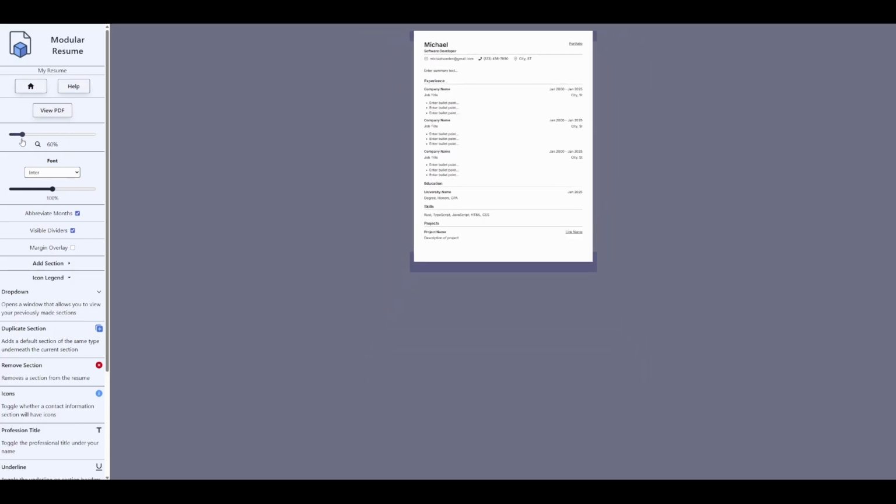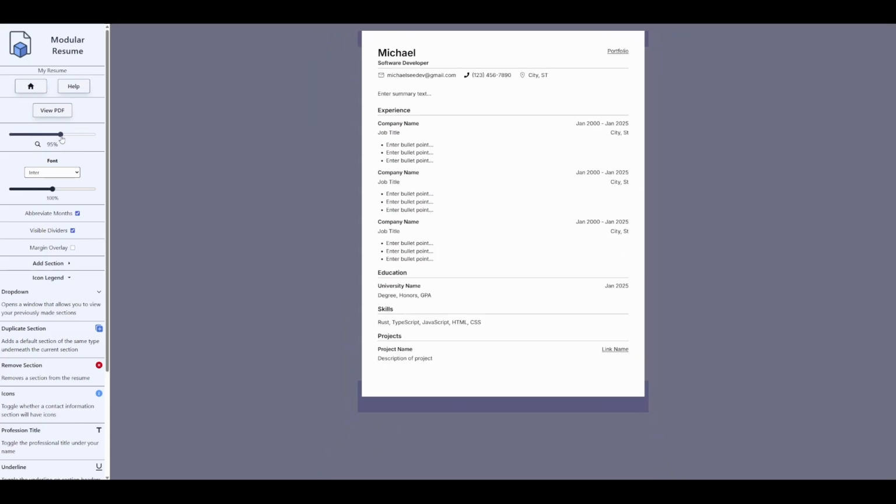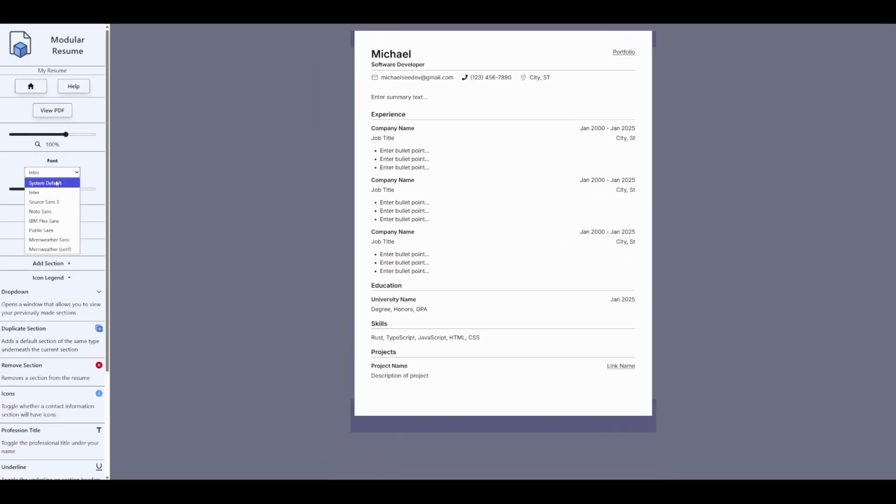We have zoom, right? So self-explanatory, I think. We have font. So you can change the font to mostly sans serif fonts, but there is one serif font here. I figured I would include it, even though really for applicant tracking systems, you should probably use the sans serif fonts.